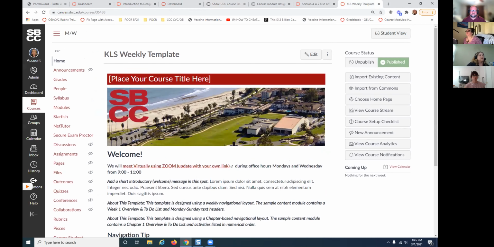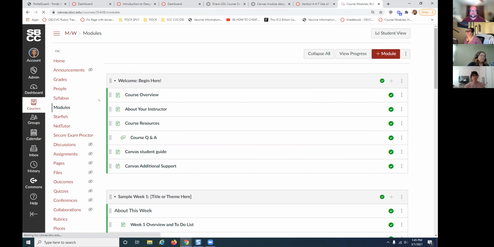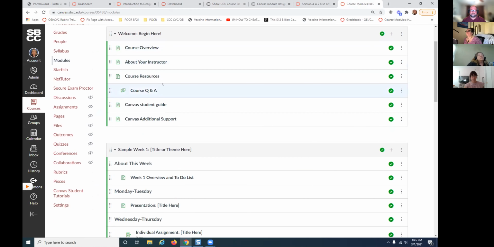Here we are. So this is on a page, and let me just show you the modules within here. What do I have in here? Generally, I will see the very first module in a course as a welcome, begin here type of module, where items that students need basically either immediately or throughout the semester. They may need to come back to access these different types of items. You can see here there's a course overview, an introduction about the instructor, some course resources.